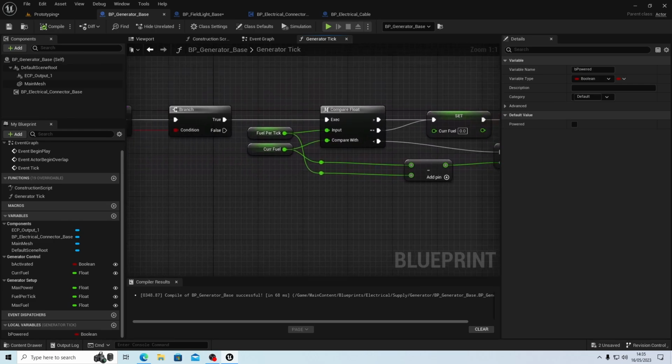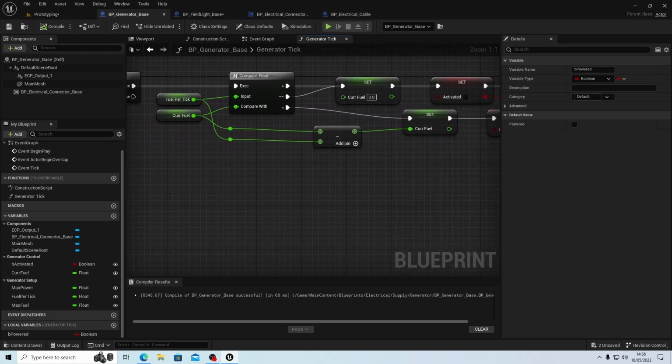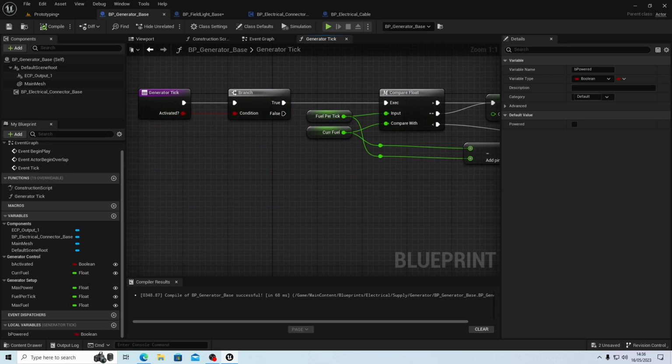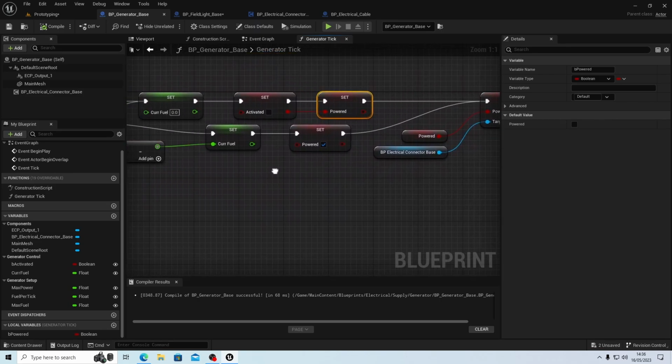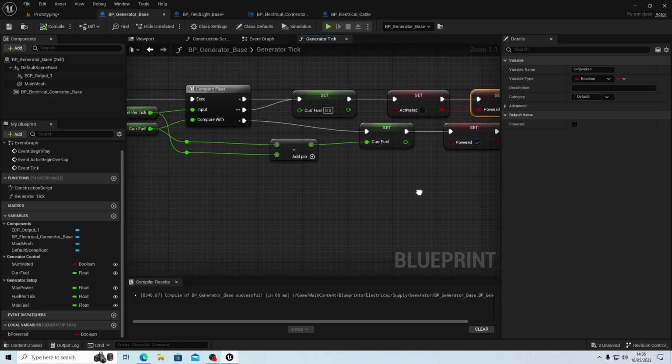Oh, hold on. It's only doing this if it's connected. So that will switch it off when it runs out. Sorry.